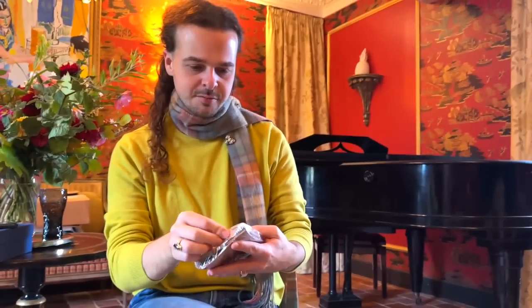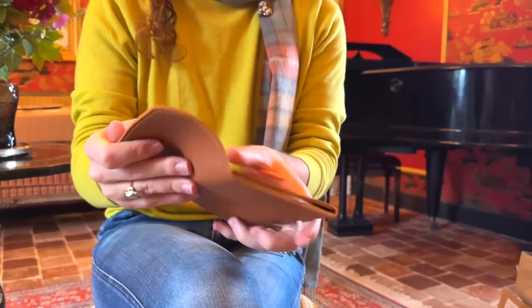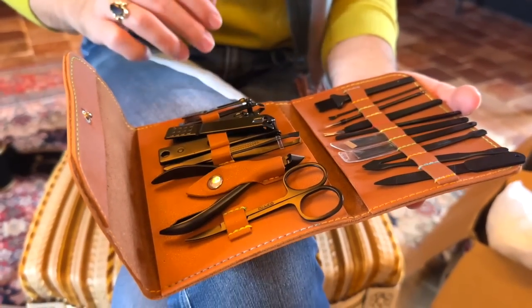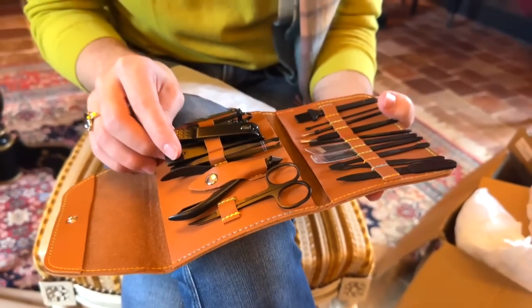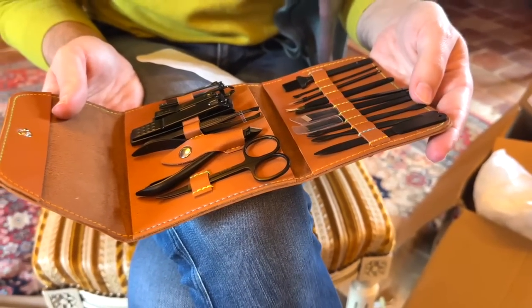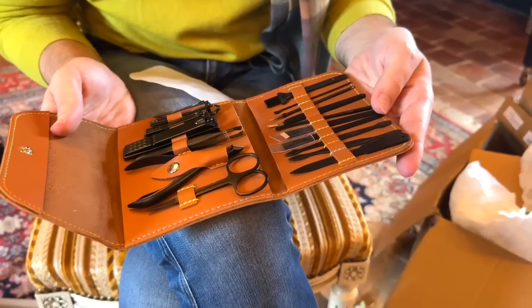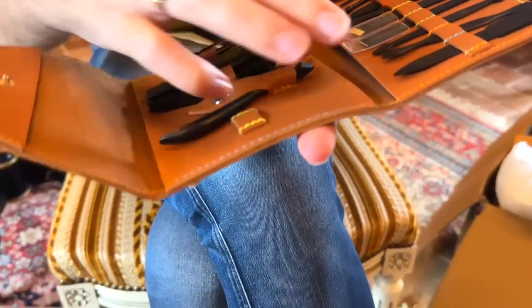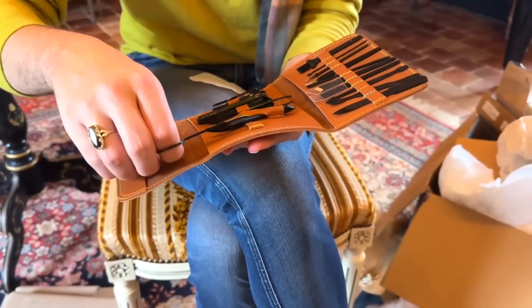And there's something else — I think it might be another manicure set! It is — it's quite heavy. Like me, I've got no clue what most of the tools are for, but I love this one! This is a journey of discovery we can go on together in our manicure sessions in the evening. I like the black — it's very elegant. The little black nail scissors, the leather with the brown and then the black — super elegant. His and hers!